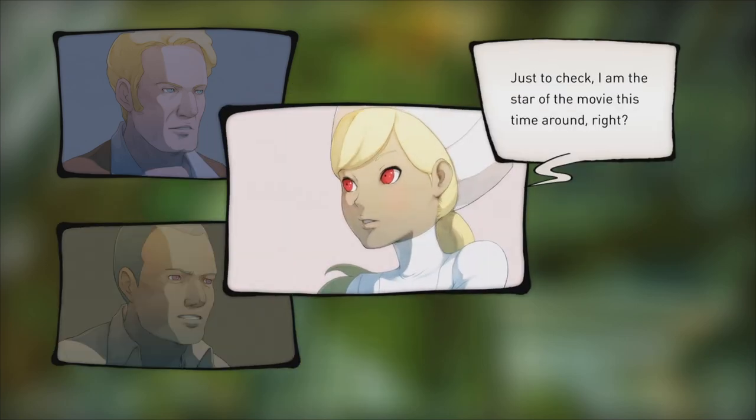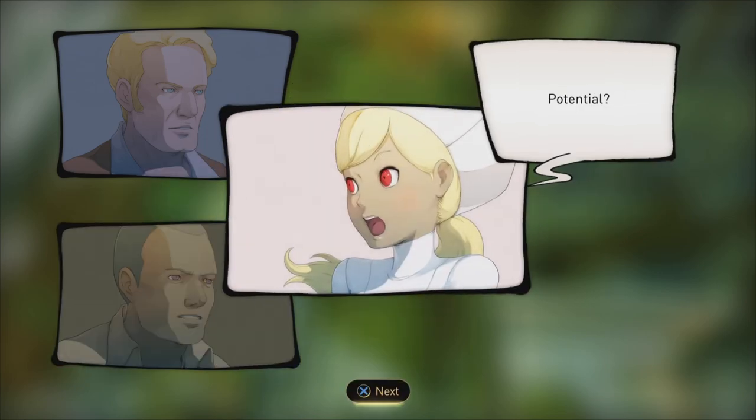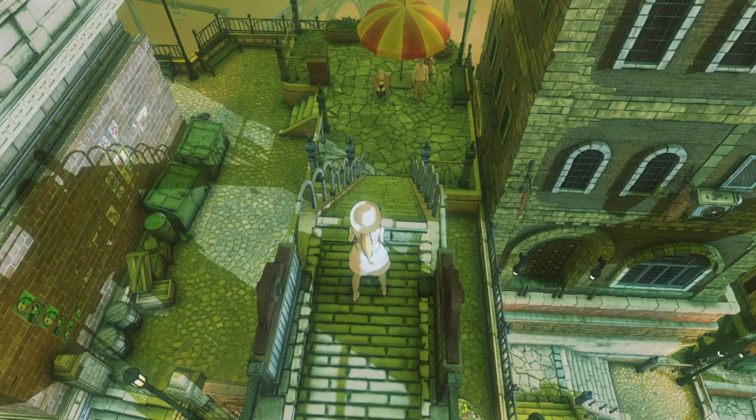Why am I working for this guy anyway? Just to check, I am the star of the movie this time around, right? Did the director say why he wanted me? Well, you can take a lot of punishment. Hey, yo, but he also said he sees potential in you. I should have insurance, man. Potential? What? Oh, come on, you know I can't explain that. Fine, let's move on with the shoot. Oh, come on, what did he say? This is going to drive me nuts.